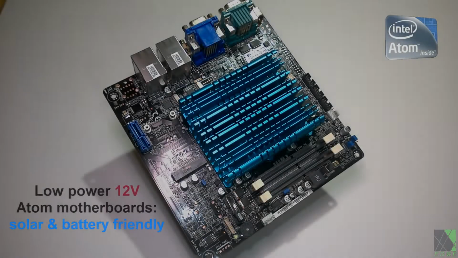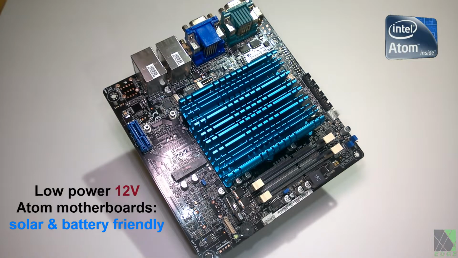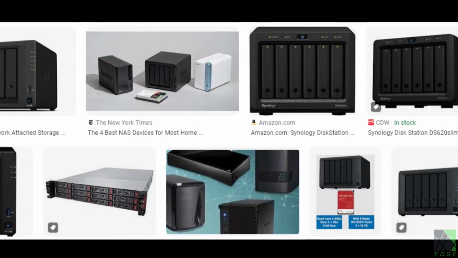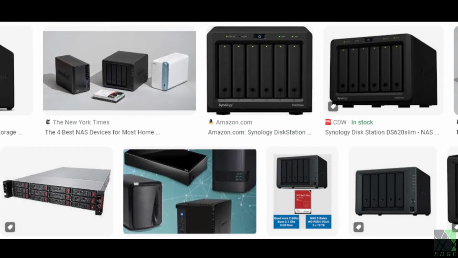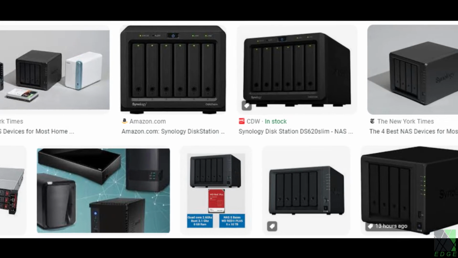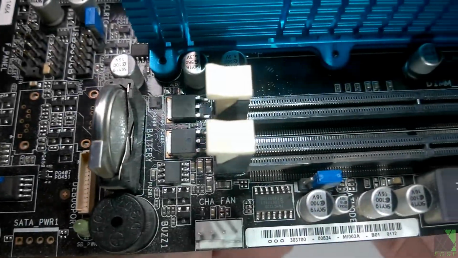A low-power mini ITX motherboard is a great way to build your own custom NAS server, but it's not without challenges. I still prefer it versus buying proprietary NAS devices that lack upgrade paths and flexibility. Those devices have their own advantages, so it's worth doing a lot of research before getting your own NAS. Let's get on to the hardware.